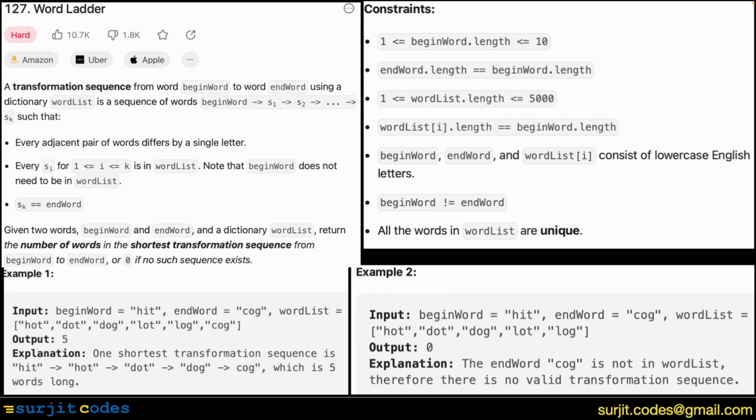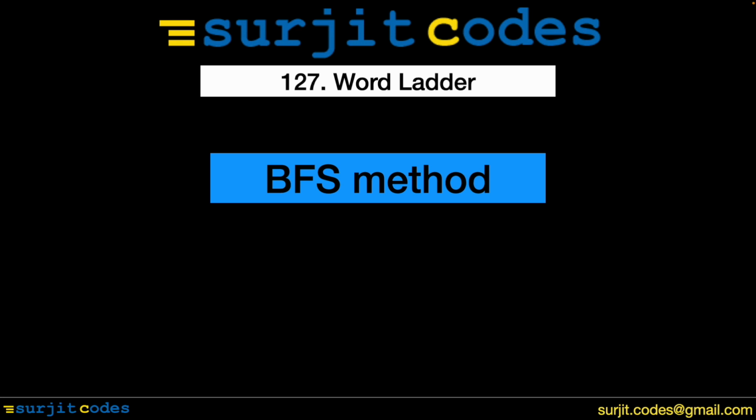In this problem, we are given a starting word from which we are to reach an ending word in a series of single character switches using words from a given list. All words must be of equal length. In this method, we will set up a graph of all the words in the given list that differ by one letter. Then we will use this graph to solve the problem by employing the BFS approach.